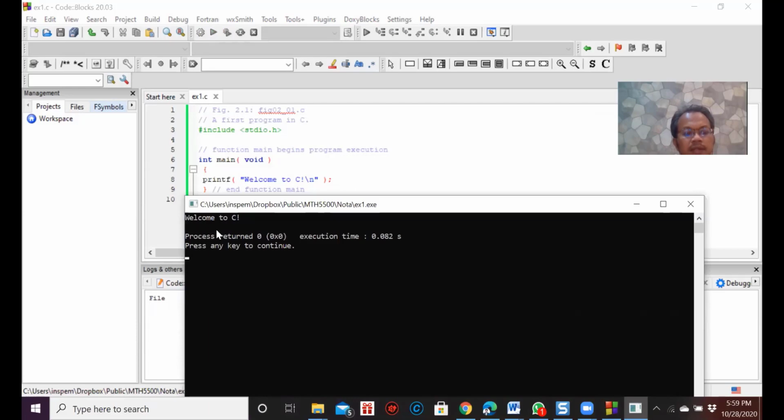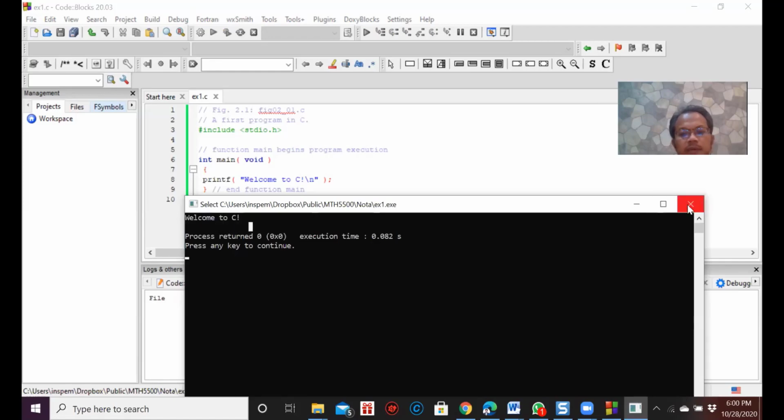The rest at the bottom is the default statement that the compiler comes out with. We ignore this statement. Just take it as the default statement that Code::Blocks shows in every compiling, running or build session. We just want to show you this output only.